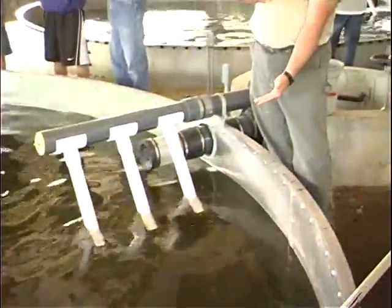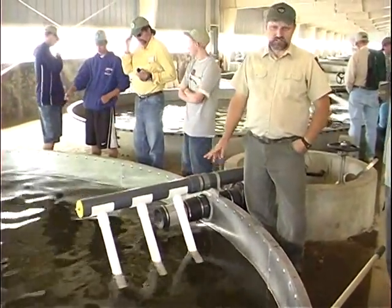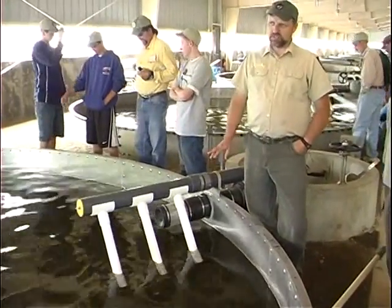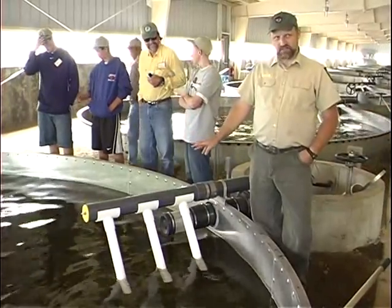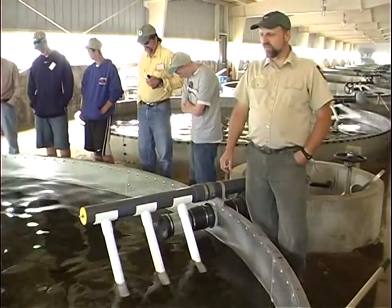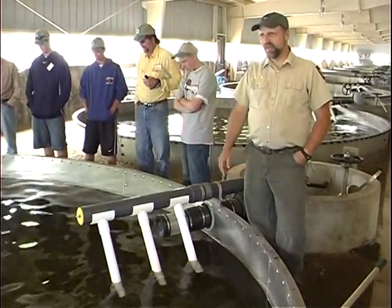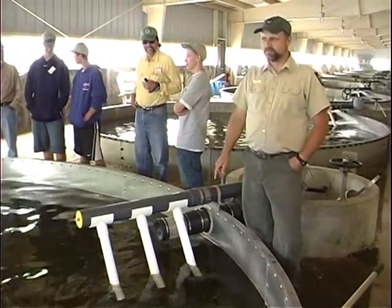The original design of this tank run had none of these extensions that you see. So water came from this manifold, dropped into the tank. There was probably a 1-foot differential. We had some issues last September. We actually lost a few fish. It was due to oxygen depletion. And we found out that we were losing 20 to 30% for oxygen bleeding off. When you're running on the edge, every little bit helps. That's why we did the fence, jumping into the water.